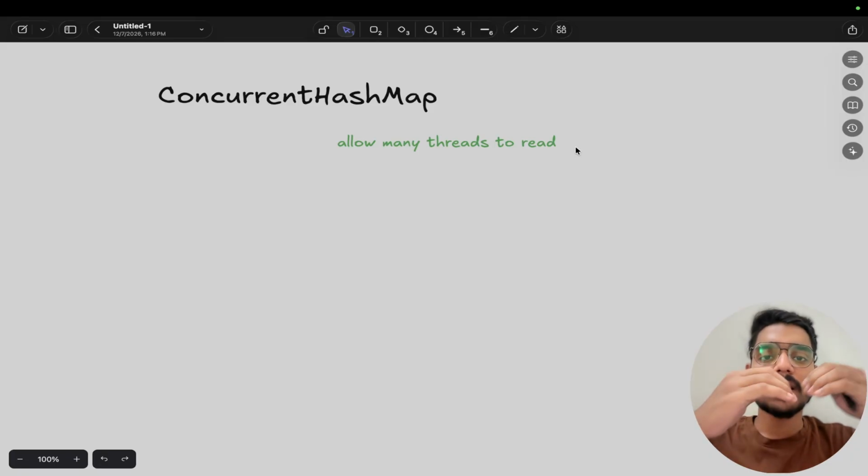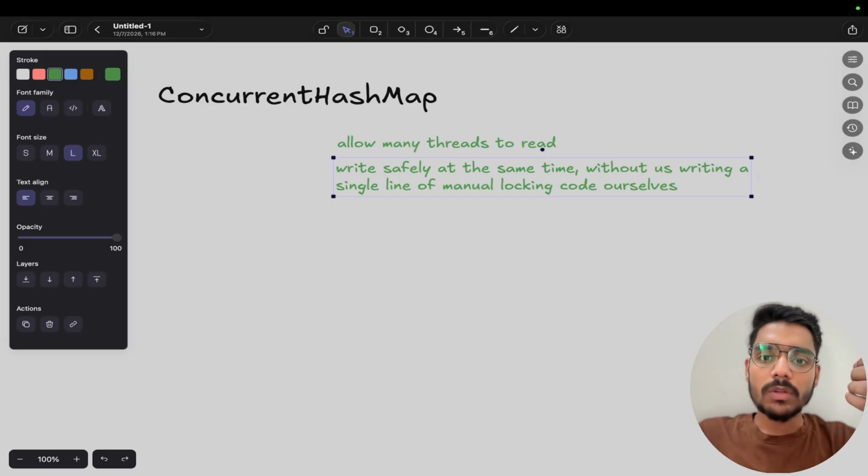But the main thing is write safety: it does not allow multiple threads to write at the same time, without us writing a single line of manual locking code ourselves. It has an internal implementation of the locking feature.